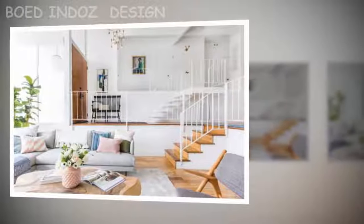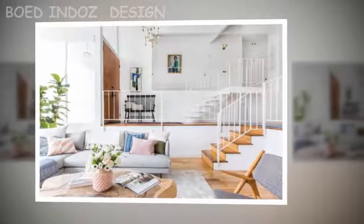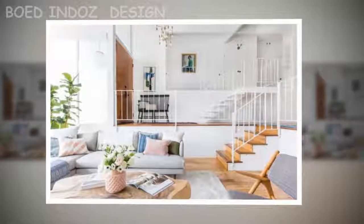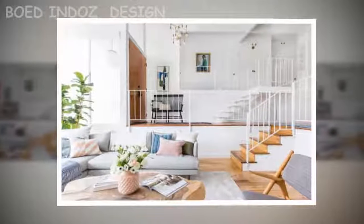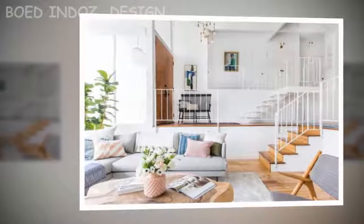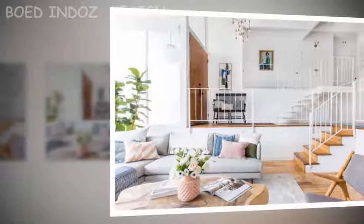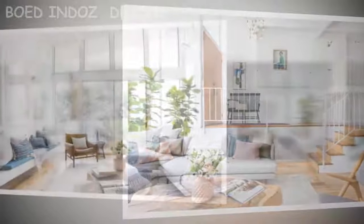The 3-bedroom home features a step-down living room with a pitched ceiling and wall of windows that helps keep much of the residence looking light and airy. An impressive stone fireplace is flanked by built-in bench seating that seems handy for social gatherings, or warming up on a cold Glendale night.